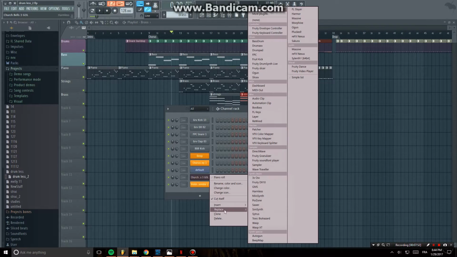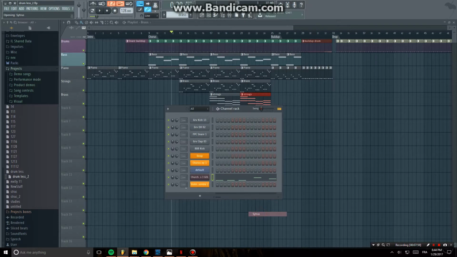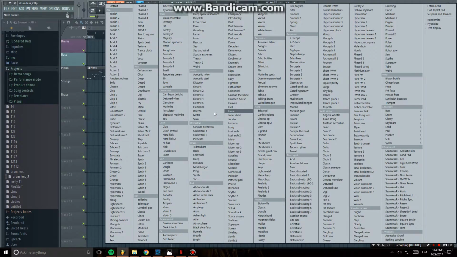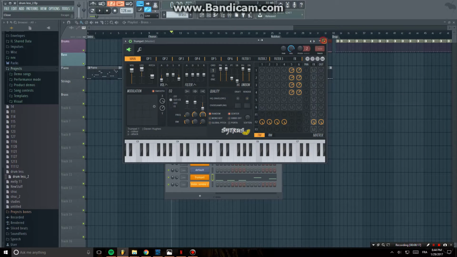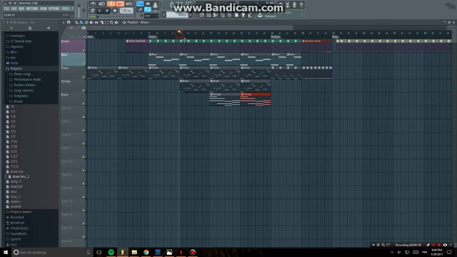So let's go ahead and replace it with maybe another synthesizer that might have a better sounding brass. Once again, my favorite is Sytrus. So we can go ahead and get a brass from here, or maybe even a trumpet. Now there are many presets available. You really have to choose whichever sounds good to you. So now we have our trumpet. Let's hear it. Yes, that sounds much better. Now let's hear our build-up, how it goes.